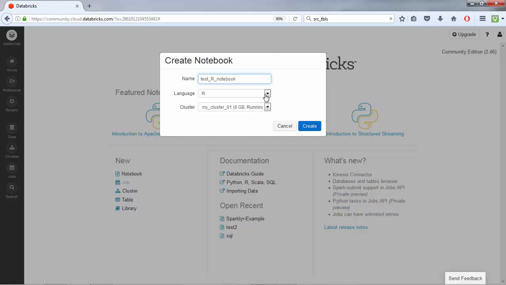And then we can choose what kind of language we want for that notebook. It supports Python, Scala, SQL, and R. And in this example, I'm going to show how to create an R notebook. So you're going to leave this language to be R. And for the cluster, we only have one running cluster, and it becomes the default cluster that our notebook will be attached to. Then click Create.